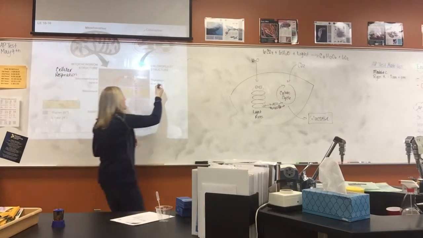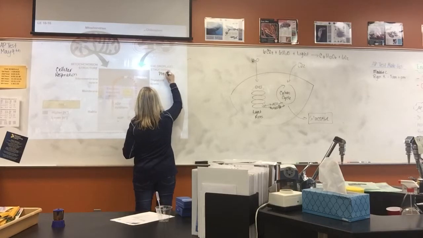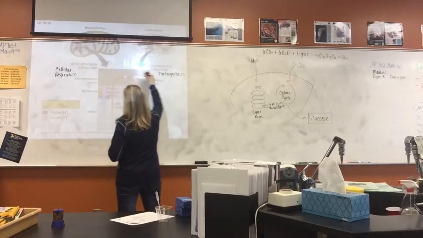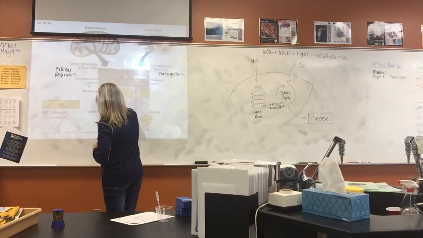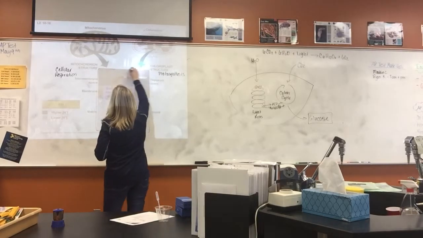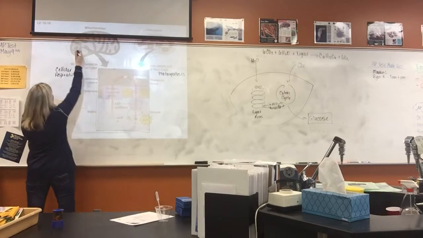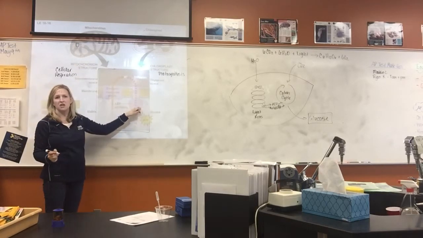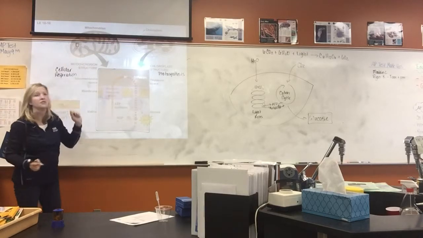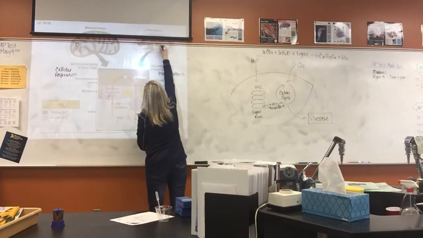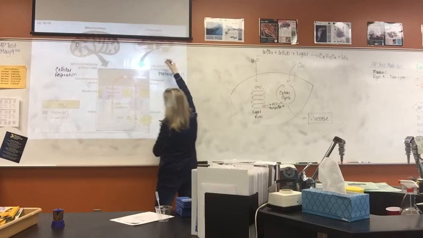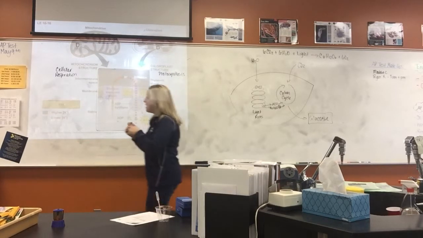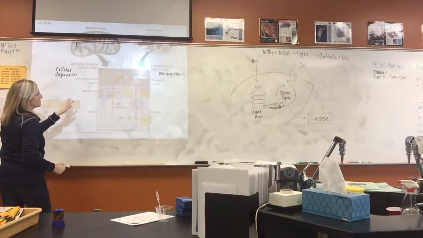And this is how we make ATP for photosynthesis. And so this box right here, this is showing you where it occurs, where we would find the electron transport chain and ATP synthase in the mitochondria. And over here, it's showing you where we would find it in the chloroplast, which is in the thylakoid membrane.